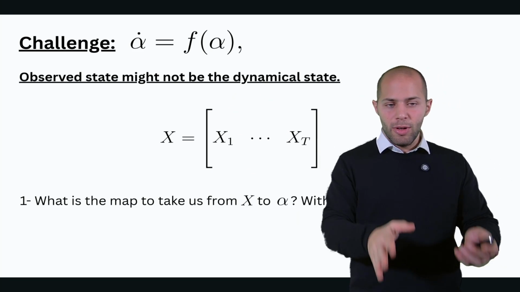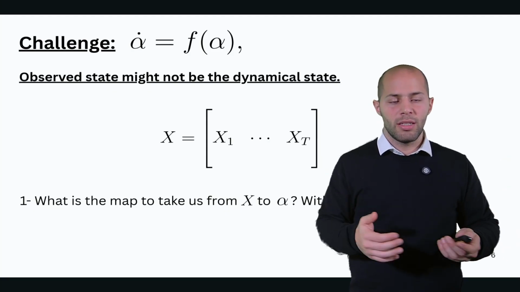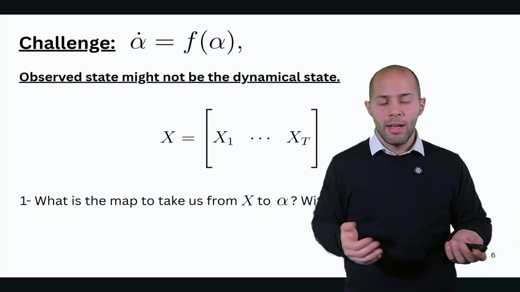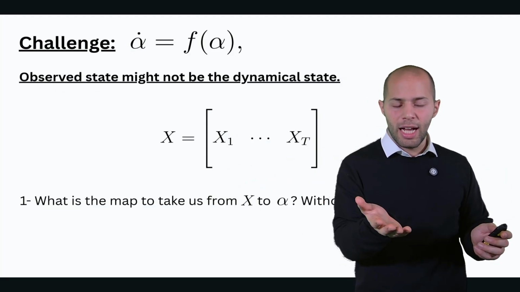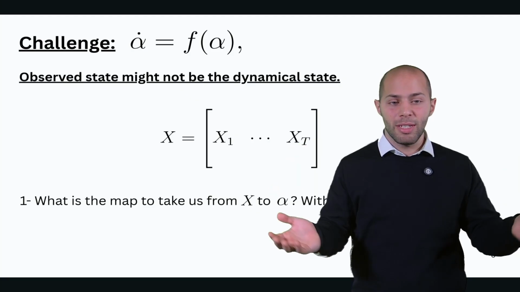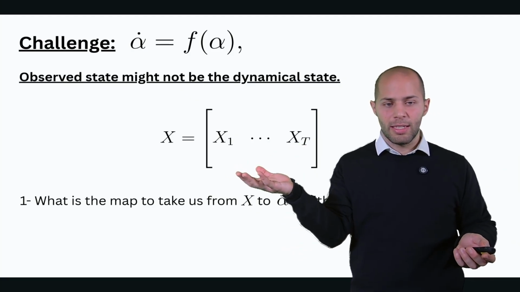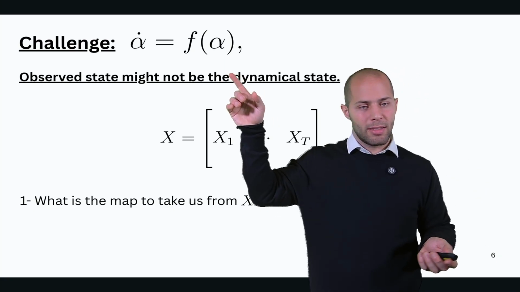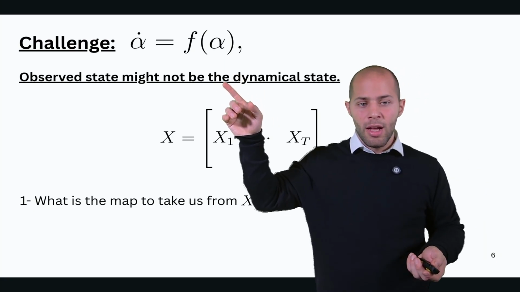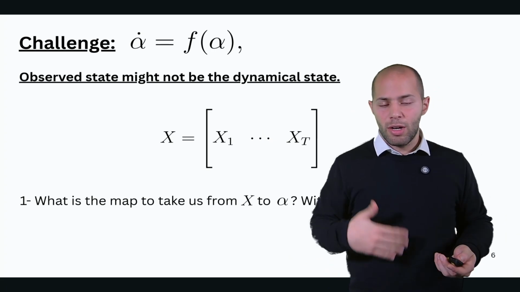For example, fluids follow the Navier-Stokes equation. We know that the Navier-Stokes equation doesn't have thousands of parameters, right? It only has a few. But if you're watching a certain video of a fluid going inside a channel, you might have thousands of pixels, right? And so basically, when you have access to the video of a fluid inside a pipe, I need to find what are the important parts that are going to run my differential equations, even though I don't know what they should be. I just know that they should be important to run my dynamical system.